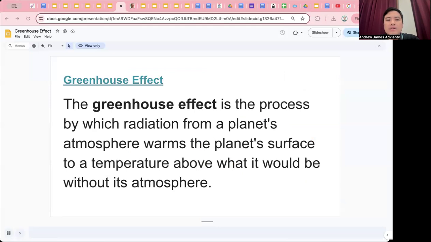Now, what is the greenhouse effect? The greenhouse effect is the process by which certain gases in the atmosphere trap heat, keeping Earth warm enough to sustain life. Let's break it down step by step.